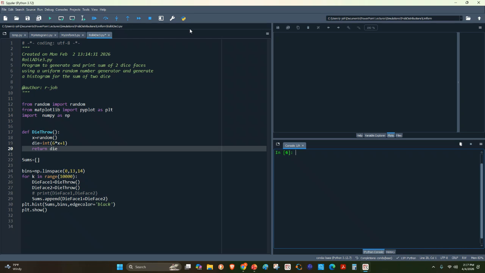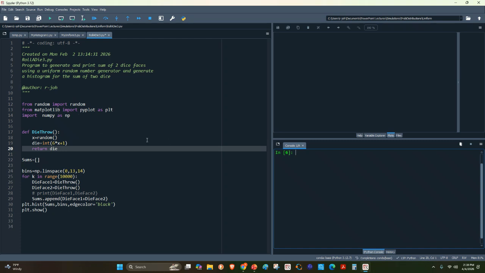I'm going to run this Python program using the integrated development environment Spyder, S-P-Y-D-E-R. So here is the program on the left that we just discussed, and I want to execute that.